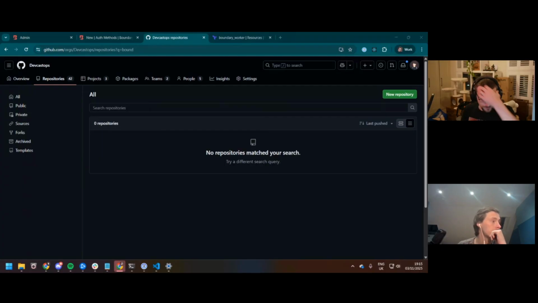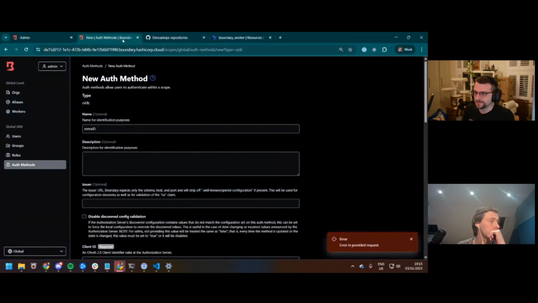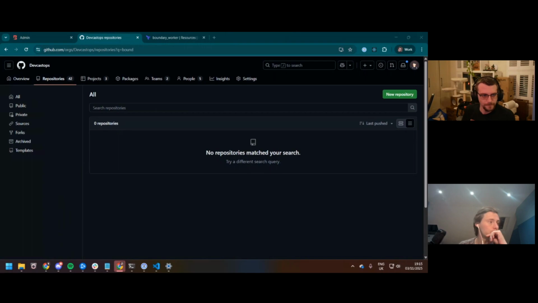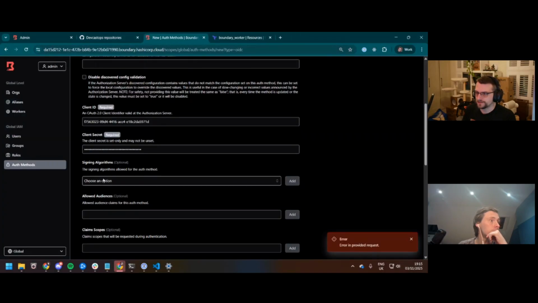One thing about Entra is all these values expire, so we just got to be a little bit careful, because when they expire, we'll lose access to everything. Oh yeah. Boundary's good. Look, it's starred for secret. Oh, nice.